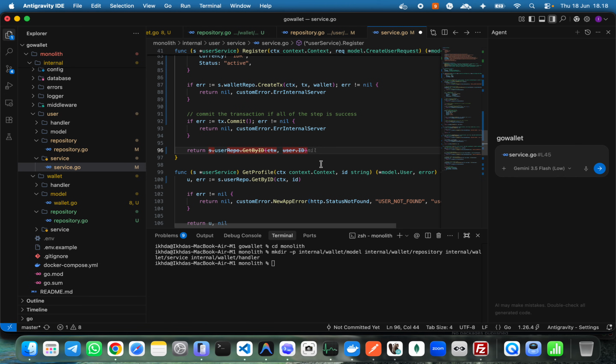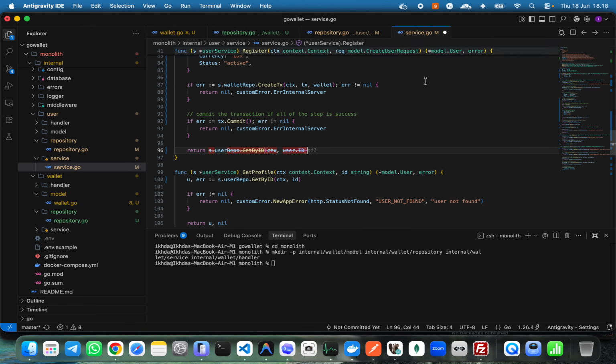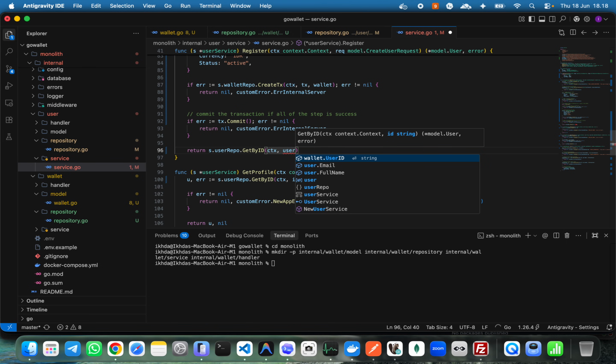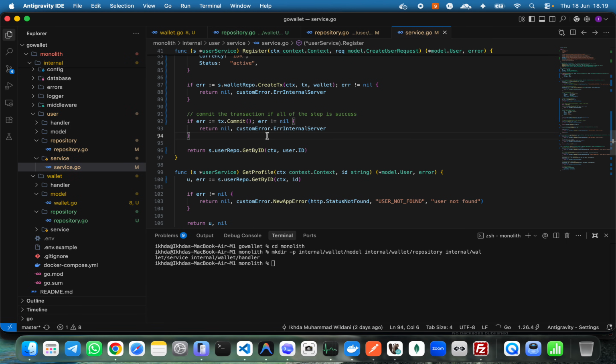If no error, we delete this one first, return as.userRepo.GetByID, we paste the context, and then user.id. Okay, this should be okay.